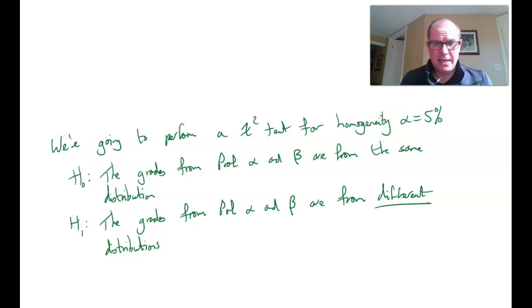This is a great indication, your alternate hypothesis, of whether you want to do a chi-squared test for homogeneity or independence. What do you want to say at the end? Here, it does make sense, if they are different, to say they're different rather than independent. So always think, as a statistician, what do I want to say at the end? And that guides you in terms of whether you're doing homogeneity or independence.